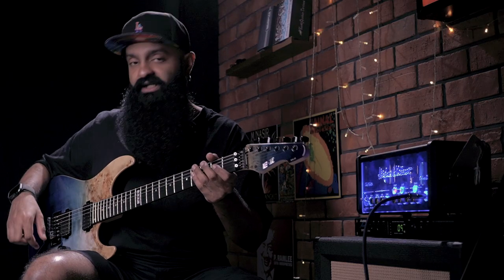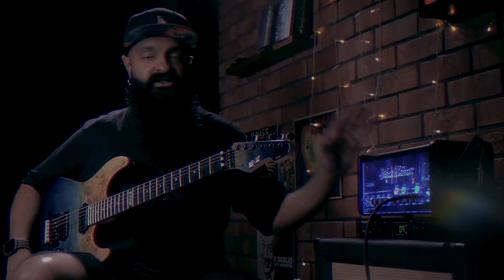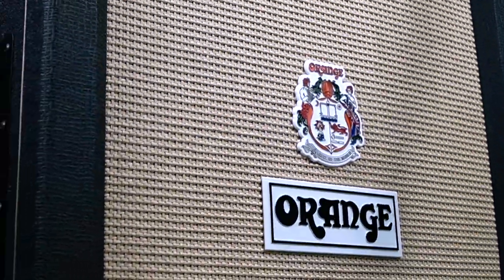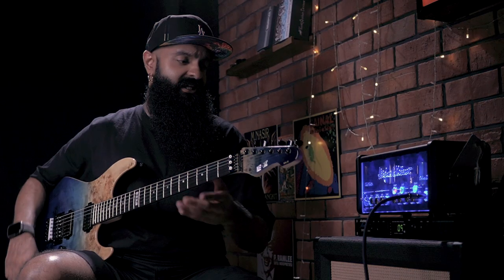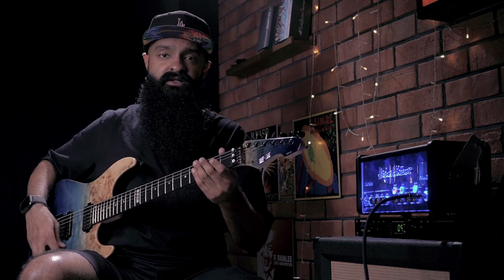So let's check out the clean tones on this guitar. The guitar is going into a Hughes and Kettner Tubemeister Deluxe 20, going into an Orange PPC 2x12 vertical cabinet, being mic'd up by an SE Electronics V7X. And in the effects loop, I have a touch of reverb, because reverb makes me happy.